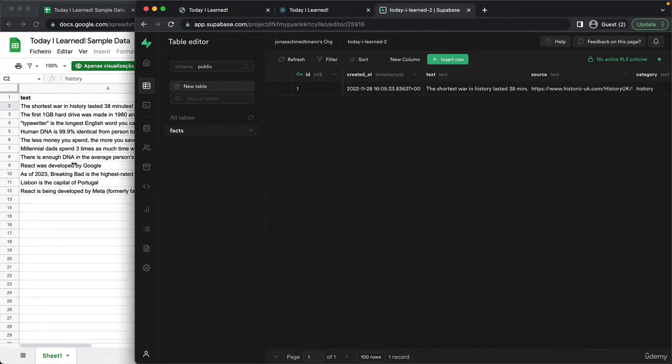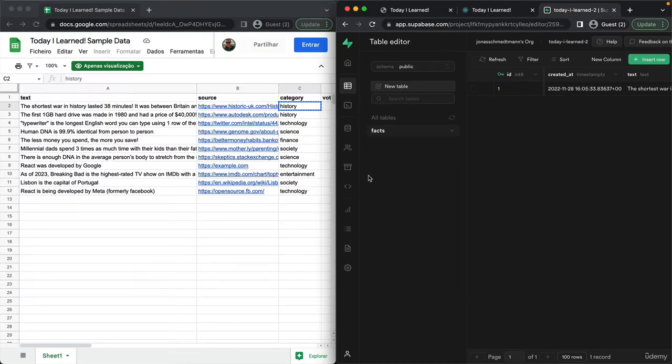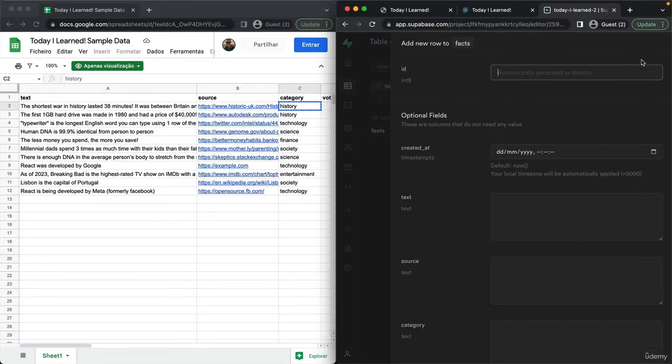We just open it up again so I can show you something. Because let's imagine that you actually made some mistake here. So you can just double click any of these cells, right? And then you can change something here. And then, as it says here, just hit enter to save the changes. So for example, let's say here it was actually histories, or something like that. So it takes a second and then here it gets updated. But of course, that should be history. And that's it. Okay, let's move it right back to the right side, and then we can continue inserting the data.